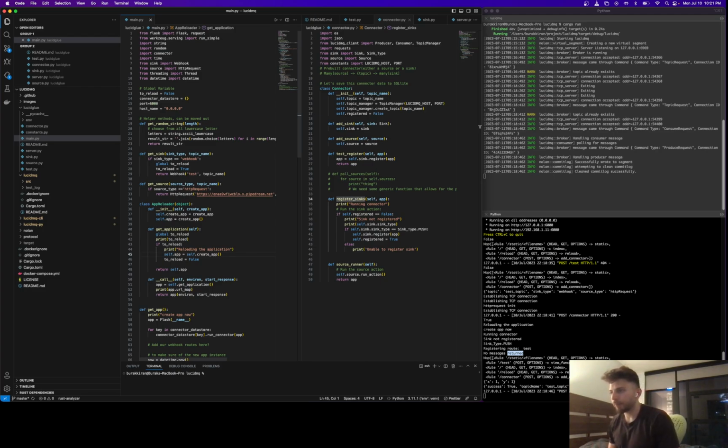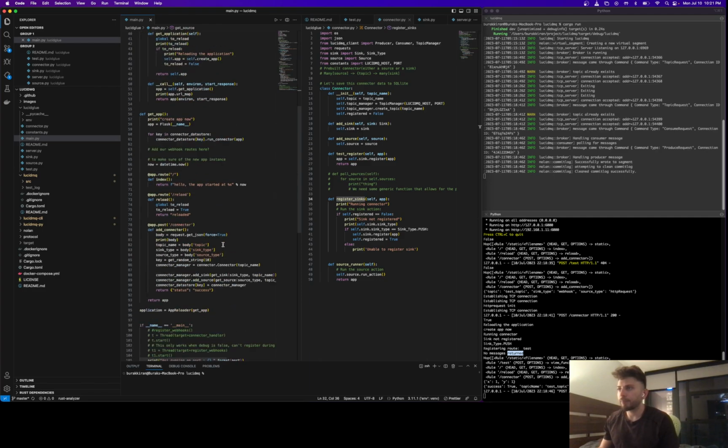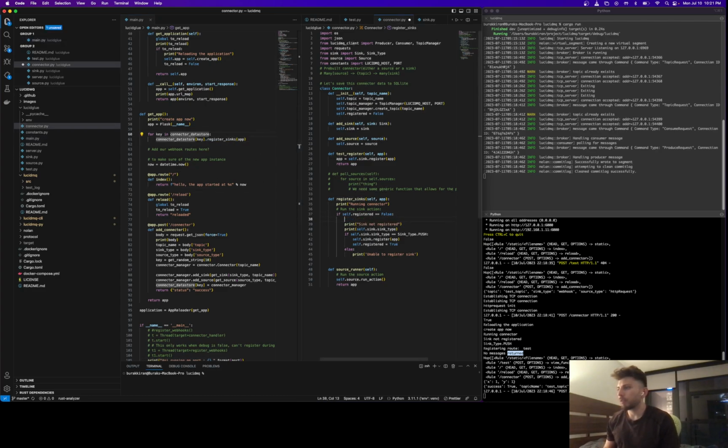So, what a nasty problem. Okay. Is it going to be called register sync? It wants things to register here. Let's add a little to-do here. To-do: check if the type is a webhook. And I guess there could be other types that fall on this, but only webhooks for now.